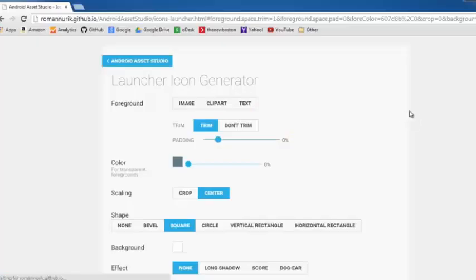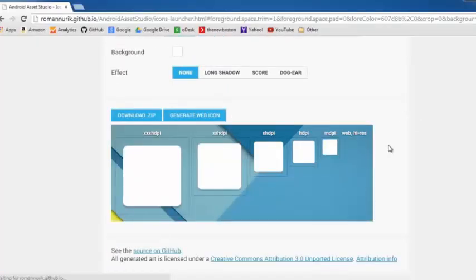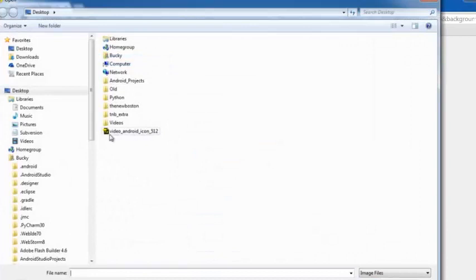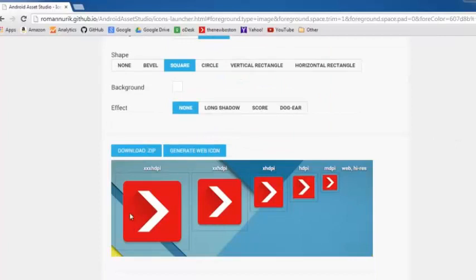Well, I'm sure a lot of you could probably already guess this, but since Android devices have different resolutions, they need different size icons to display. So instead of creating all of these sizes manually, which would take forever, what we can do here is select image and double click our 512 by 512 PNG, and as you can see, it's going to create all of the different sizes that we need, and we don't have to worry about what sizes they are. We don't have to worry about naming them. This tool does it all.